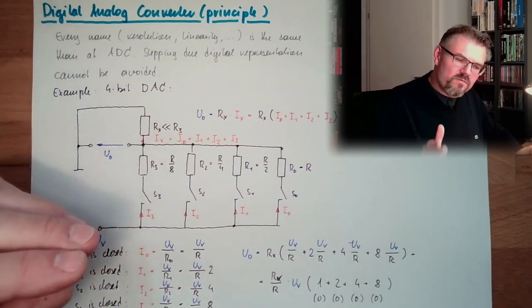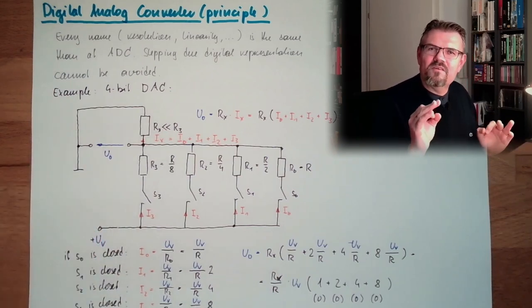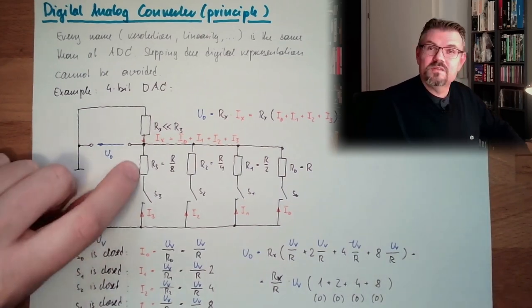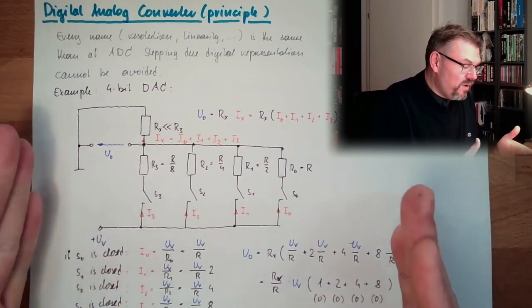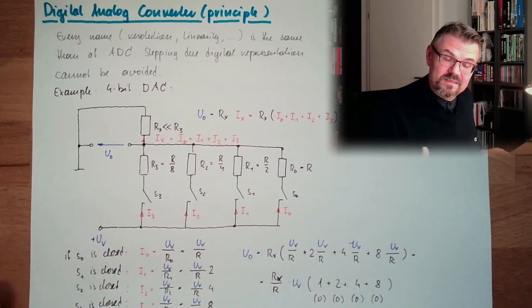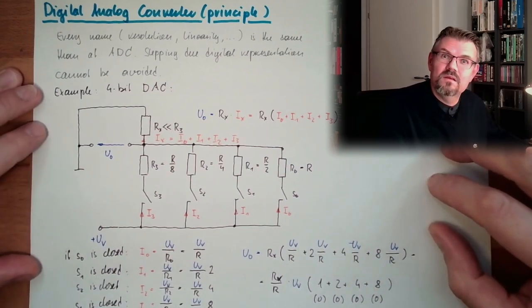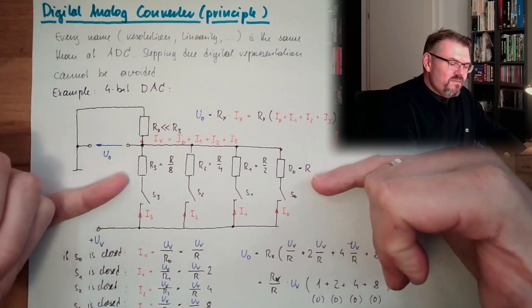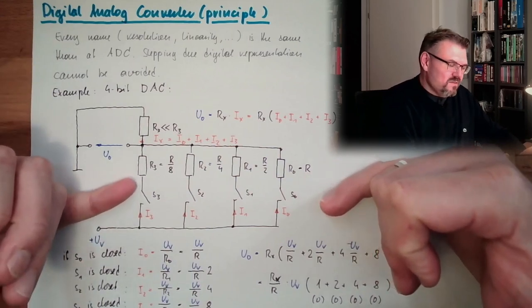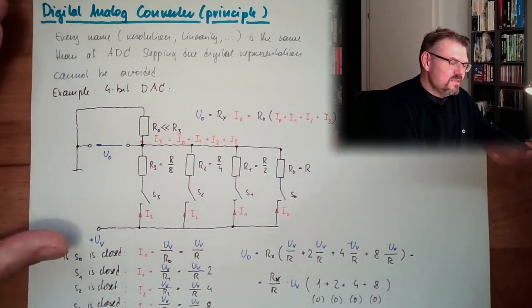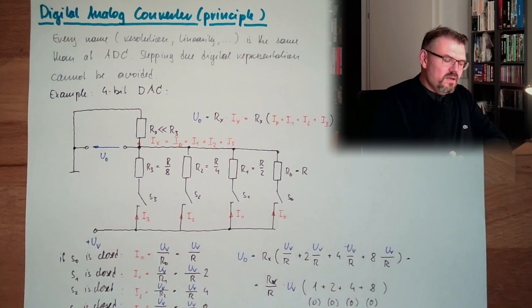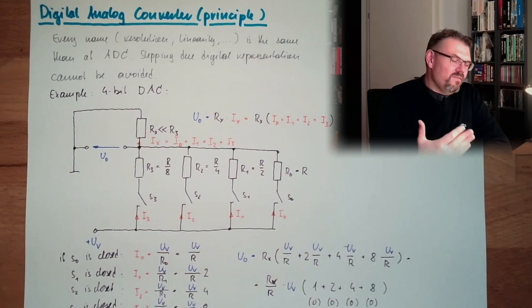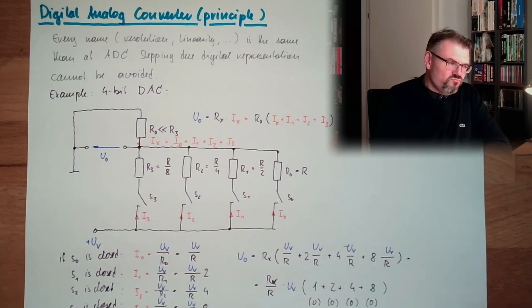I cannot achieve this. Because if I have a big resistor and it has a certain accuracy of 0.1%, then this accuracy would already cover the small resistors. I mean, if I have a 12-bit or something, it's a wide variant. So, this is only the principle. This cannot be built for real. Because I would not even notice if this is a little bit off, I would not even notice one digit more or less. This is not working. This is why a real digital analog converter is working different. This is only the principle. So that we summarize the currents and then output it. This is the working principle.